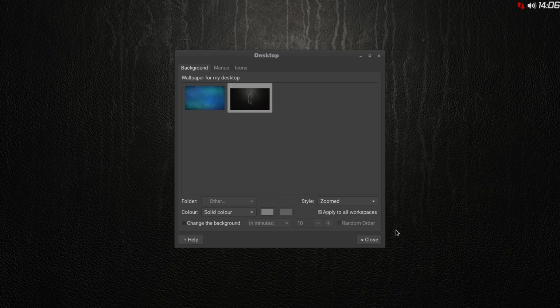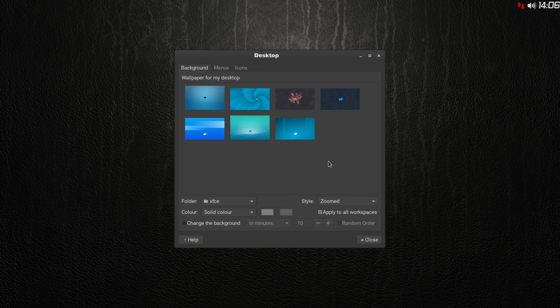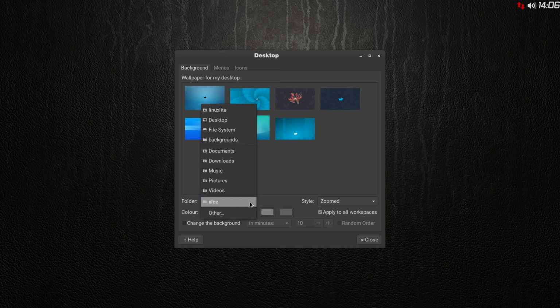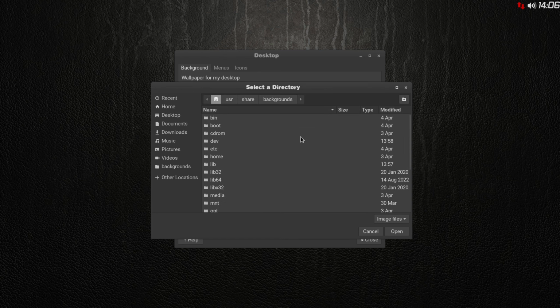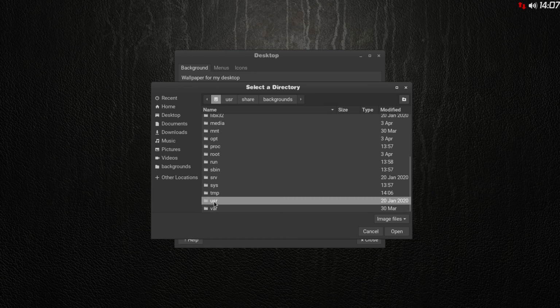XFCE. User share. Let's just go in there.